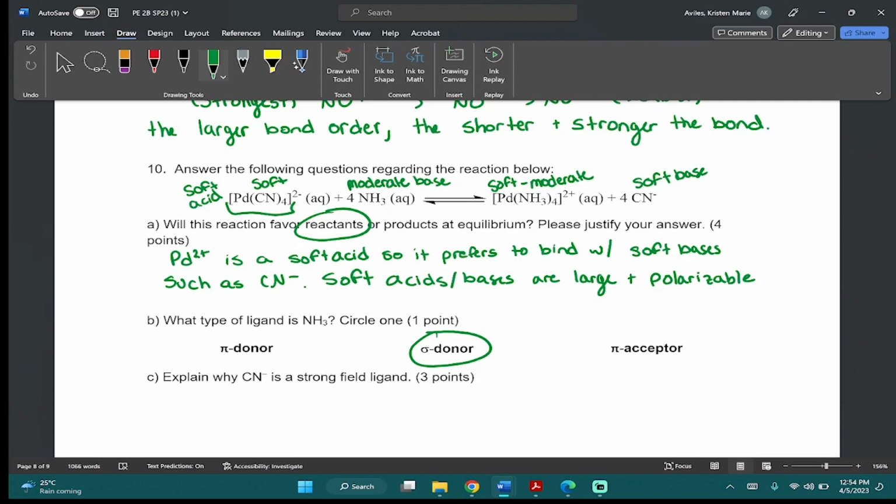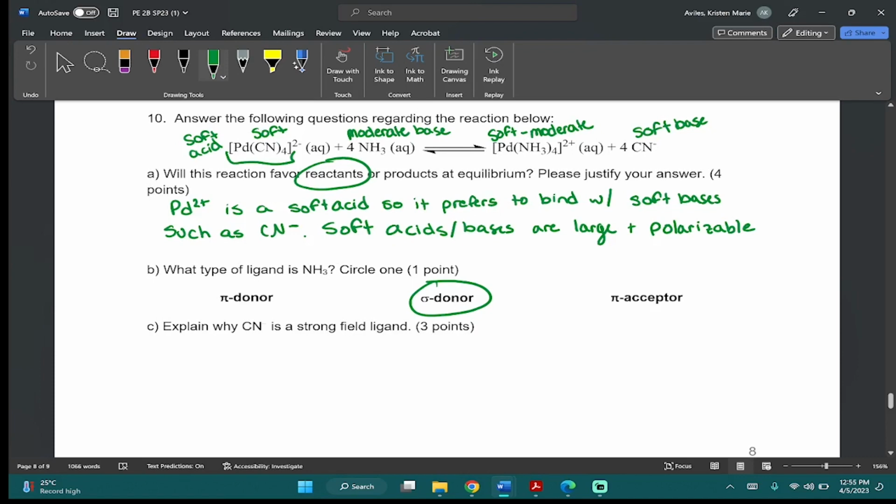But what plays a role in our spectrochemical series, things to the left, well, I think of it to the left. That doesn't help because it's not really left and right on your sheet. But things up here, so iodine, bromine, sulfur, thiocyanate, these are primarily pi donors. Things down here, cyanide, carbon monoxide, are pi acceptors. And then things in the middle are sigma donors. So here, NH3 is just a sigma donor. It doesn't do pi acceptance or pi donation. If I asked about cyanide, you'd have to circle two options because technically it is a pi acceptor, but it's not wrong to say it's also a sigma donor because it is.